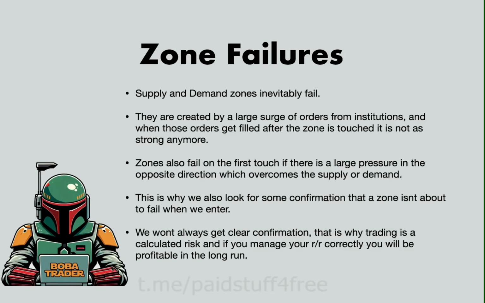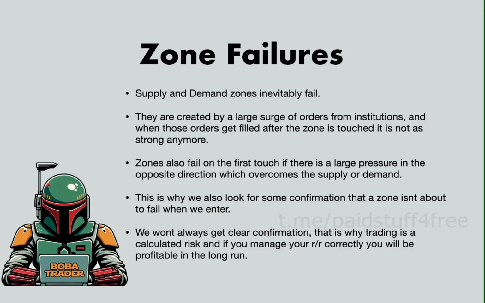Let's talk about supply and demand zone failures. They are inevitably going to fail. That is because the orders that were left there unfilled that create the zone eventually will get filled, and there is going to be a much larger pressure going in one direction. This is why we always like to look for some confirmation that a zone isn't about to fail.